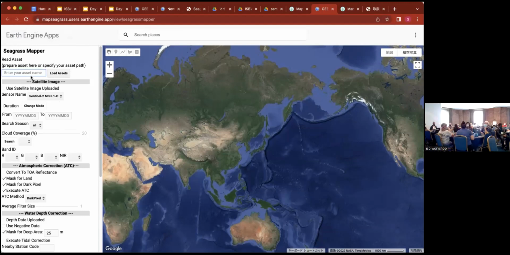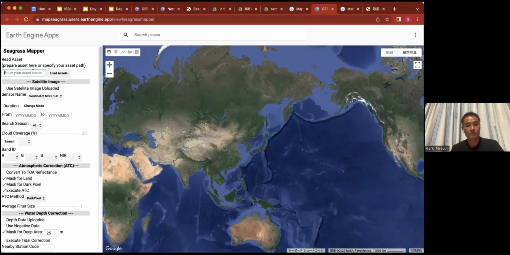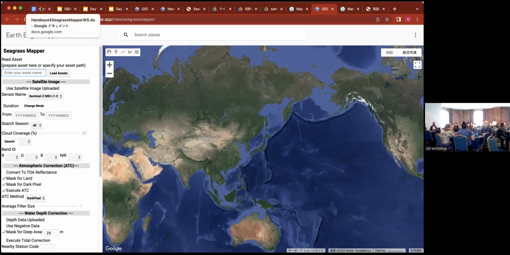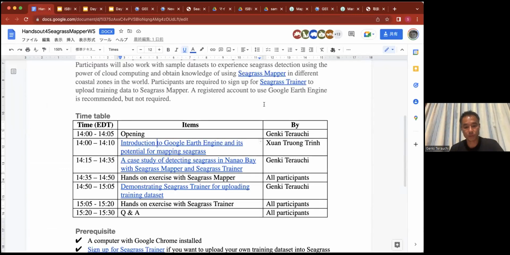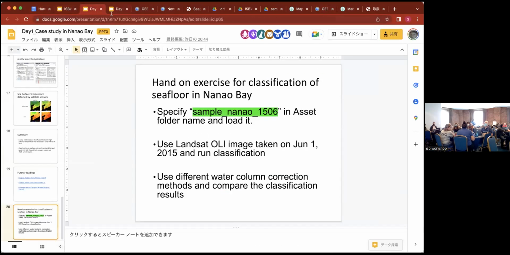This is the window where Seagrass Mapper knows your sample dataset, and in this case we will be using this magic keyword here, sample_nanao_1506.